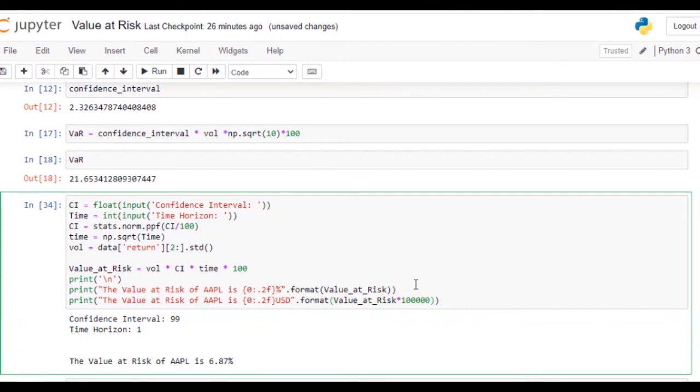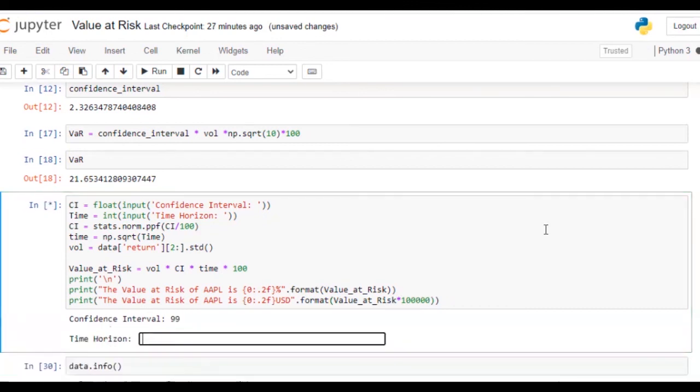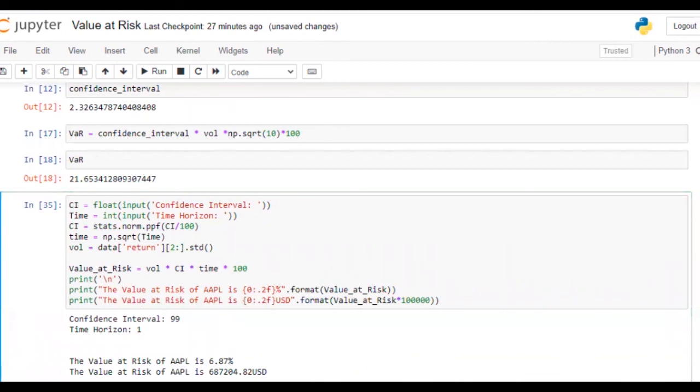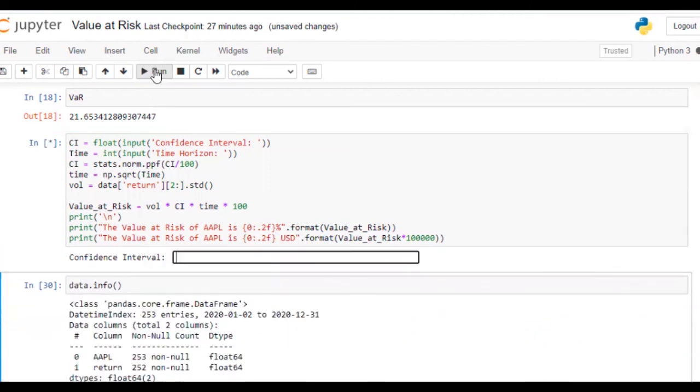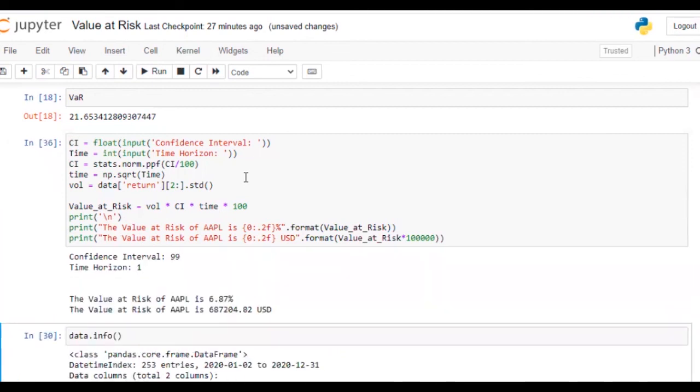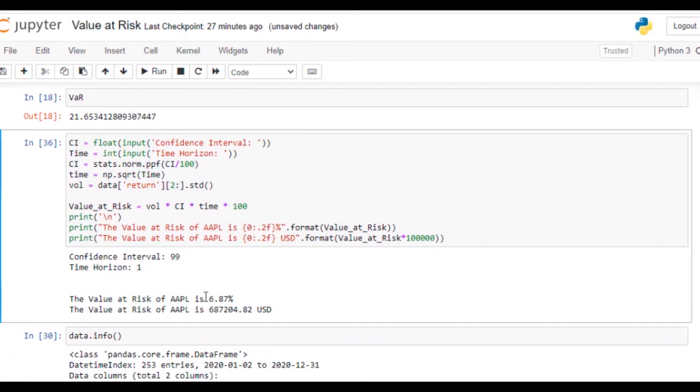So let's run this. 99, 1. So this is basically the amount. The value at risk of Apple is 6.87 percent in terms of percentage, and in terms of amount, the value at risk of Apple is 68,720, which is approximately 68,000.